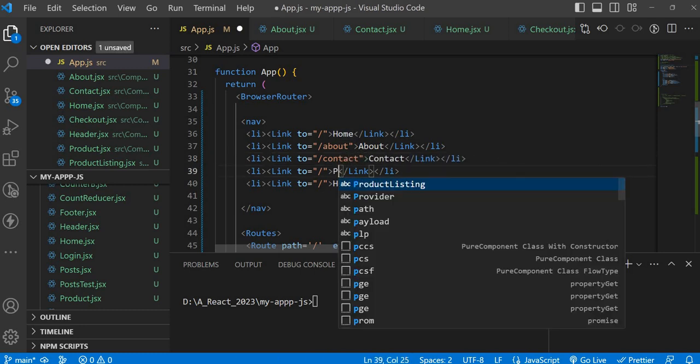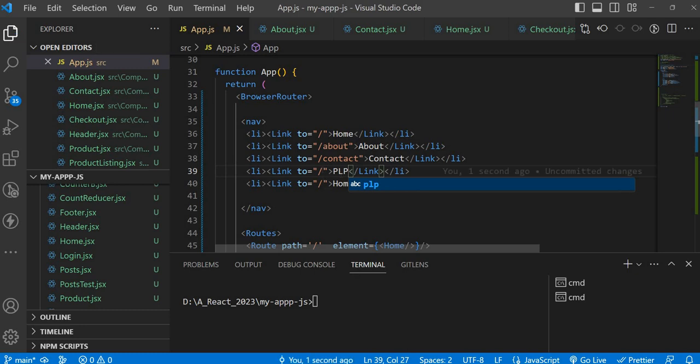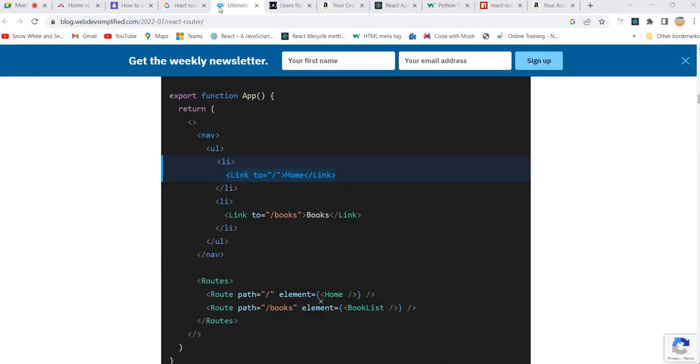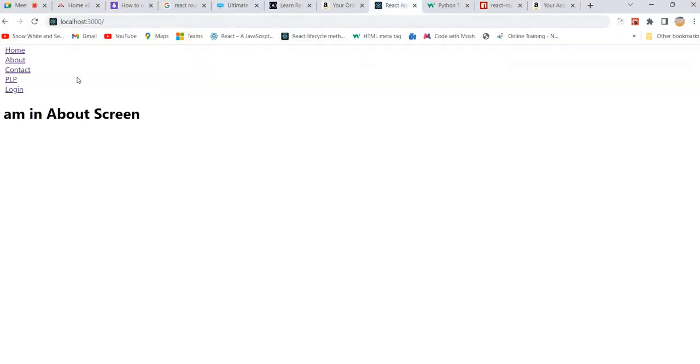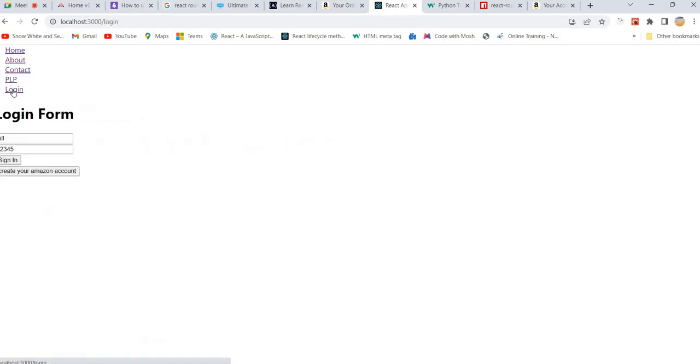And of course, we are dealing with the PLP, the product listing page, so mention PLP. And the last one, the login screen. So whenever you click on home, it will add a forward slash. Even if you don't mention the forward slash, it will be considered a forward slash. So about added, contact added, PLP added, login screen added.